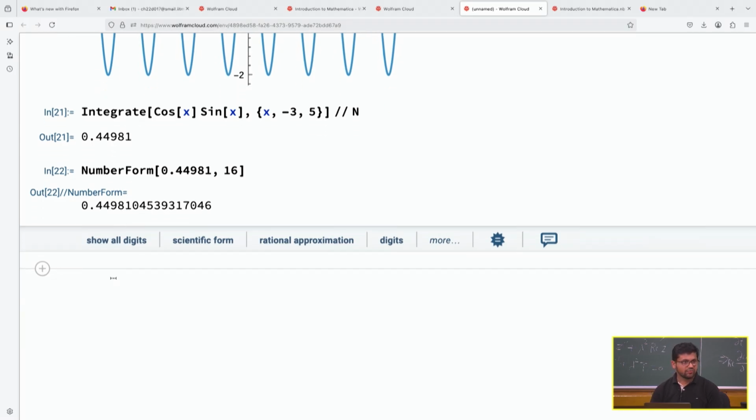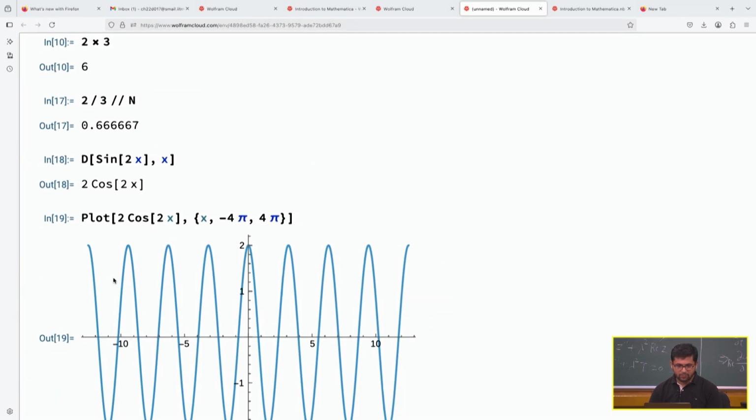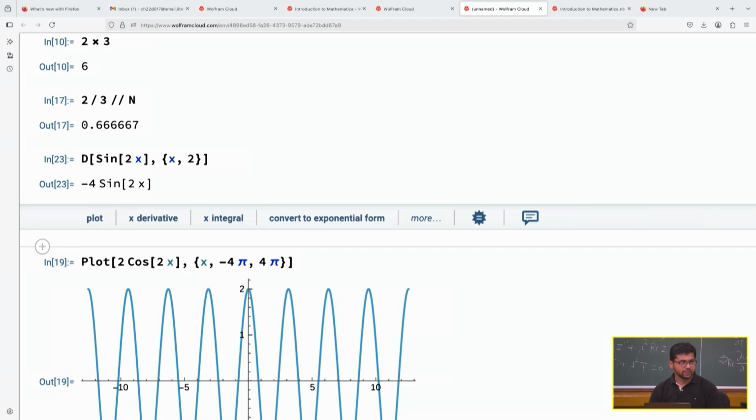So, this is about differentiation and integration. For differentiation, you need to put D, a square bracket, the expression, and then the variable with respect to which you want to differentiate. The other thing is we can also differentiate twice. If you have to differentiate any function 2 times, I will go to the earlier command only. So, we have sin 2x. If I want to differentiate this function 2 times with respect to x, I will put a curly bracket before x, and I will put x comma 2, and then close the curly bracket, and if you press shift enter, it will give you the differentiation of sin 2x twice with respect to x.